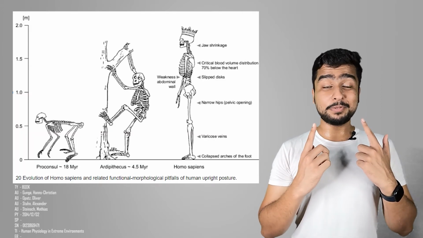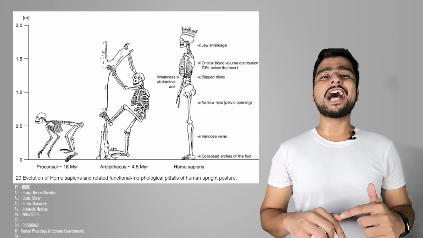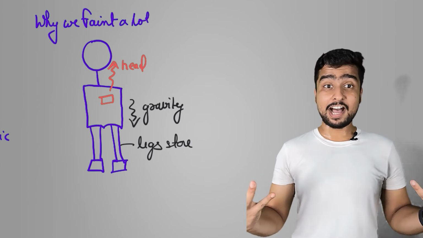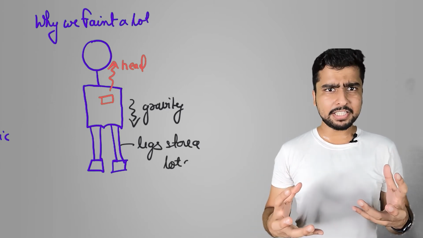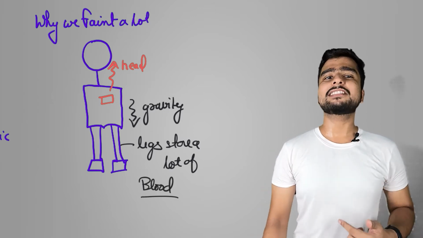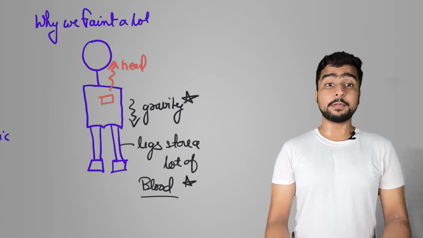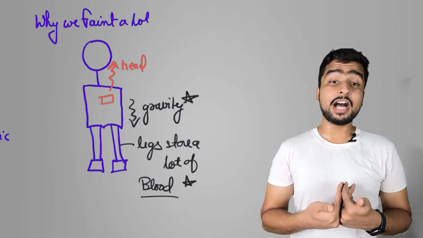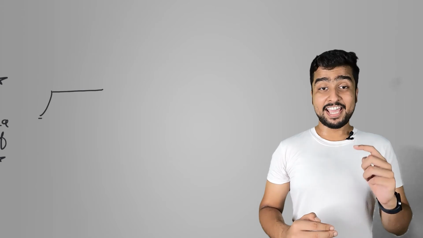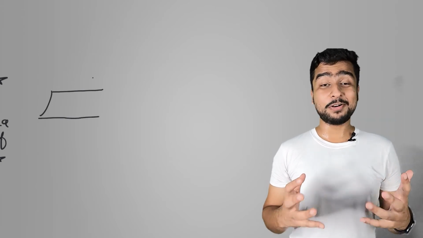which puts our blood supply to the brain just opposite to gravity. We also have a large pool of blood in our legs. The heart pumps the blood all over the body, and the legs and arms need to pump it back. There's no pump here, but the veins have little muscles in their walls, and the skeletal muscles of your legs contract and push the blood back towards the heart. Now, because a lot of blood is in our legs and gravity is trying to keep it there, the blood supply back to the heart reduces, and hence the blood supply upwards to the brain also reduces.